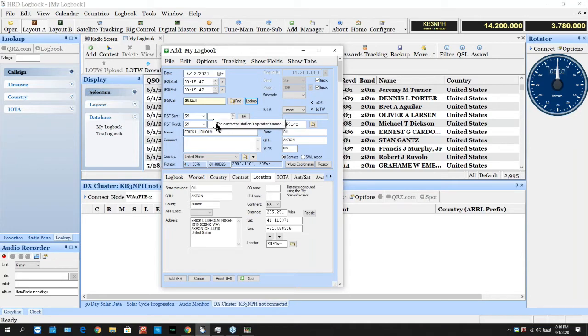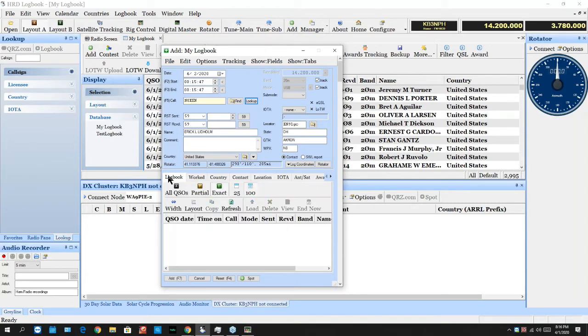It fills in all the information in my add log entry window, including down here, we have several windows that you can click on. This shows the logbook, whether you've worked it before. You'll have a listing down here. If I've worked N8XEN before, I would have his listings down here on the lower part of the screen.